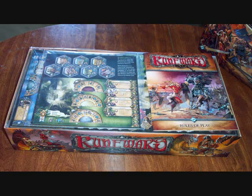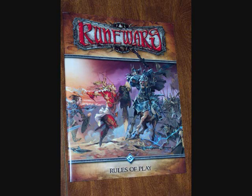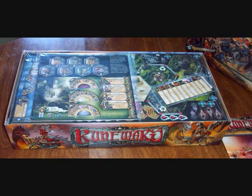Next is the rule book. The rule book is really good quality, 40 pages, color, front and back. It has a lot of good details on how to play the game. We had very few problems as we went through.